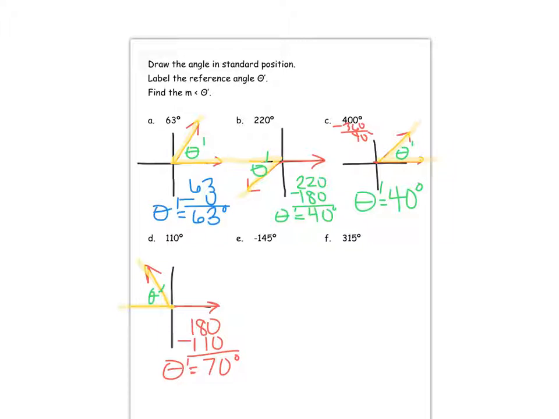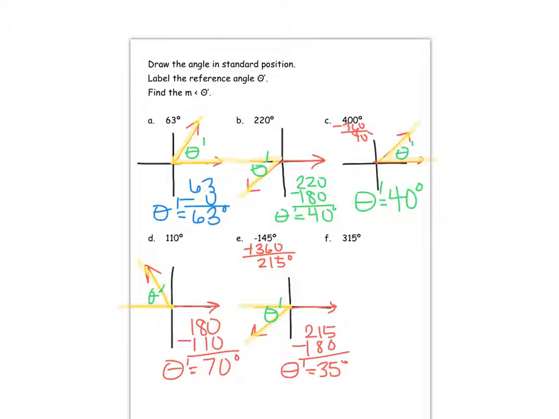All right. If you have a negative angle, I would encourage you to find the coterminal angle by adding 360 to it, which is 215, and then answer the question using the positive 215. In standard position, 215 is bigger than 180 but smaller than 270, so over here. Between where we stop and the x-axis is right there, so the reference angle is right here. To find the size of the reference angle, we subtract the 215 and the x-axis we're touching, which is 180, which gives us 35 degrees. Theta prime equals 35.